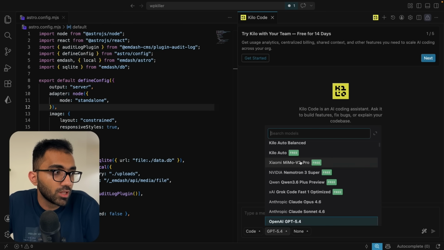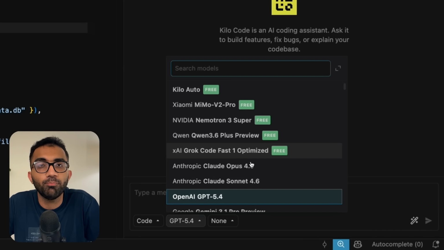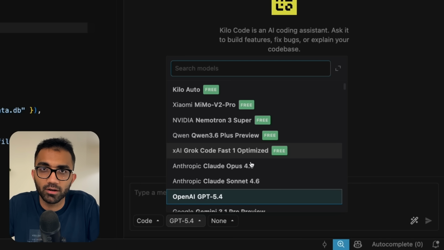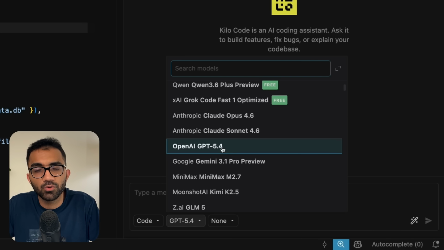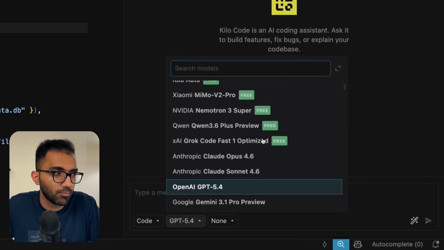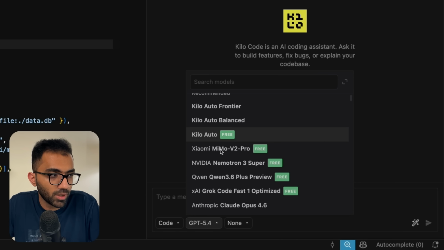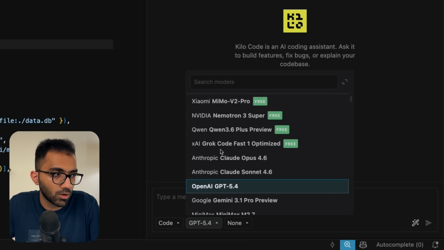Kilo Code comes with a lot of free AI models as well. So you don't have to actually pay in order to use Kilo Code. It's completely free of cost. Install it, get started with it, and it's a very powerful harness. For my workflows, I usually stick to GPT 5.4 because I just have subscription, API keys, all of that. So I really like just using either GPT or Anthropic models generally. But if you don't want, you can also use Grok, you can also use Qwen, or you can use a bunch of these models over here, right? Any one of them which you want.